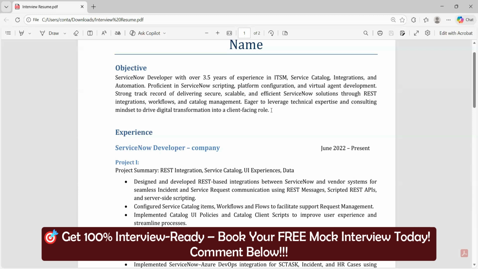Do you know the basics of HRSD? Yes, it is a module which works as a centralized tool around human resource practices.